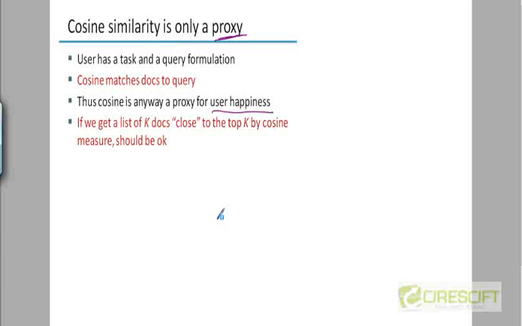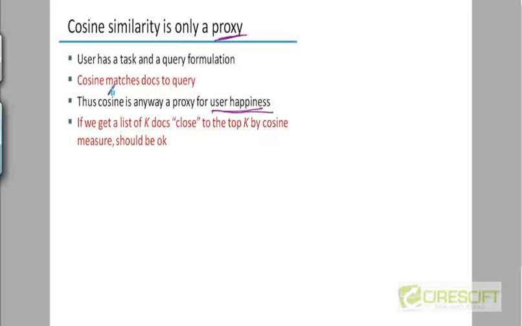But again, we made some assumptions here. We use this bag of words model where we are measuring this distance, treating the query and the document as a bag of words. And then we are saying that if the cosine score between the two is highest, then this document is most relevant. But actually, it may or may not be relevant. There's a good chance that it may be relevant to the information need of the user, but we can't guarantee that. It's possible that a mathematically optimal cosine score may not actually end up being relevant to the user, because this is just a proxy. This is just a way to quantify relevance. This is not necessarily exactly what the user had in mind.